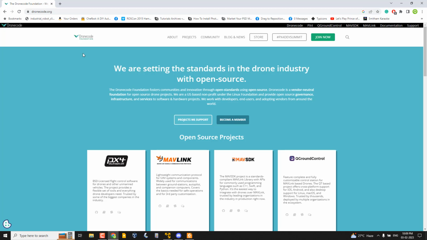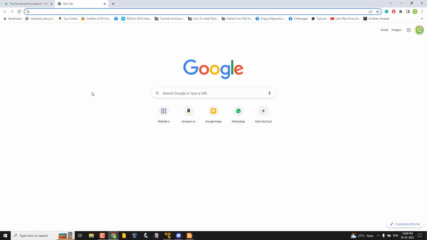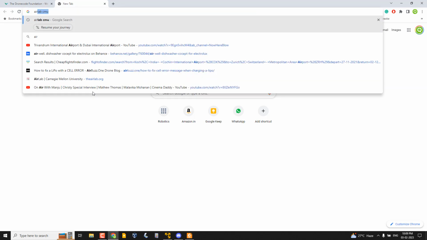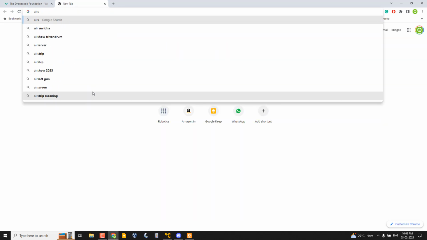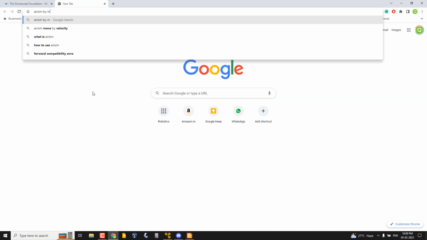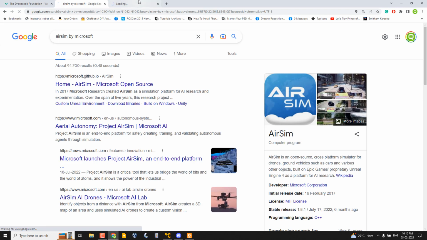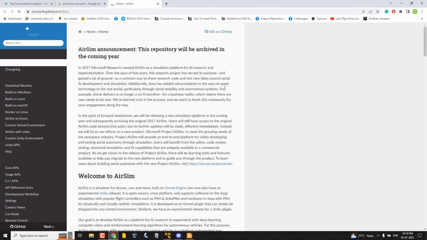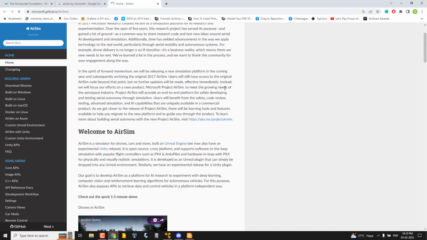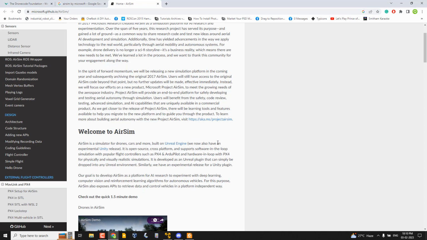So I just want to show you some important simulators that we can use for testing drones. In my project, the main simulator that we have been using was AirSim by Microsoft. It's actually a project built using Unreal Engine, and they are also looking at Unity 3D.